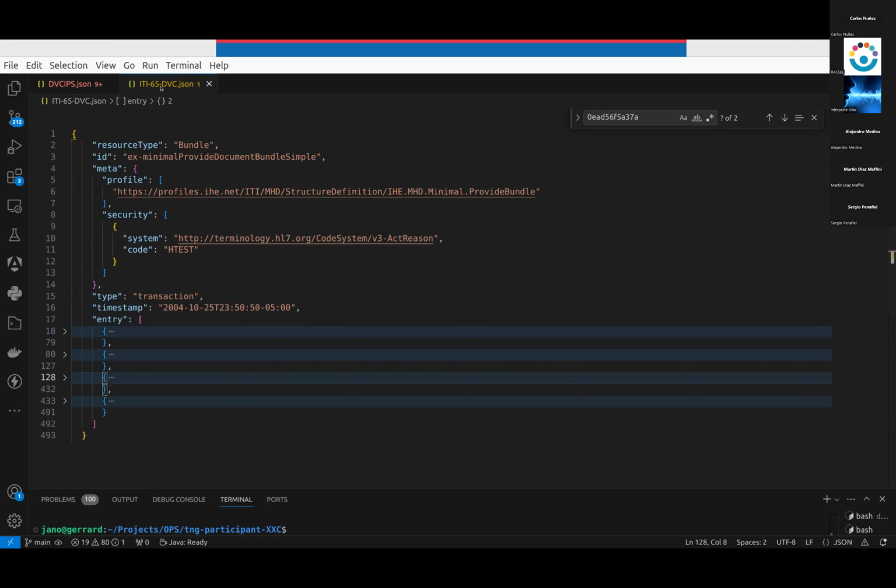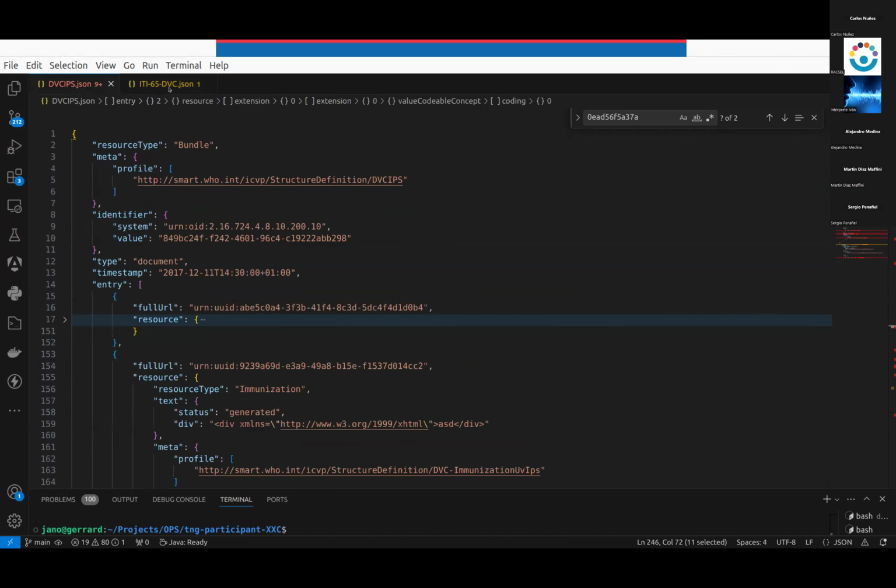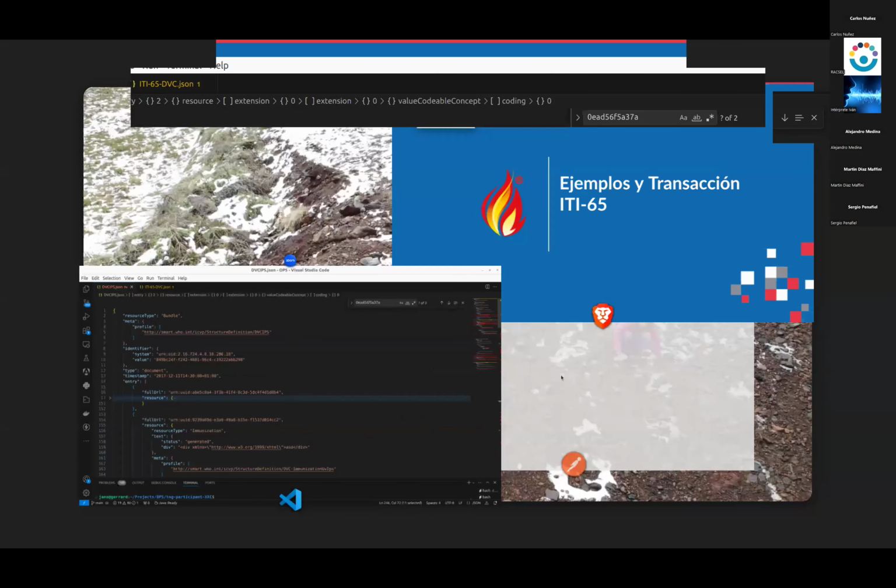So we have ITI 65, this is DVC, and you may have some examples in your repository. So yes, you will have to update the applications and the repository.